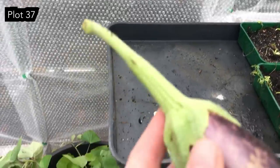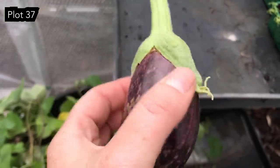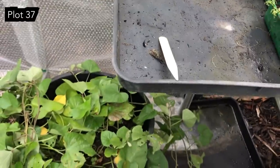And with all that moving the aubergines backwards and forwards, trying to fit around them, we actually only had one casualty. So I'm pretty pleased with that.